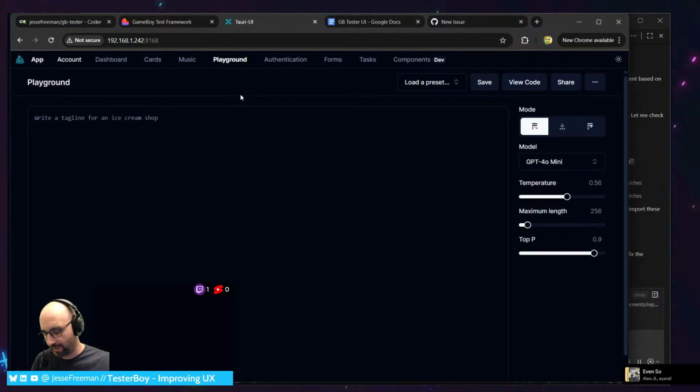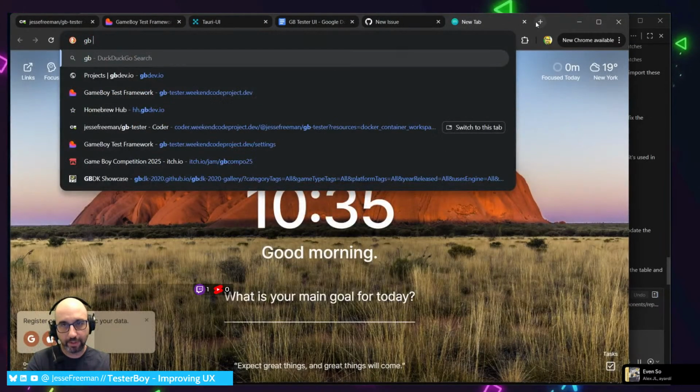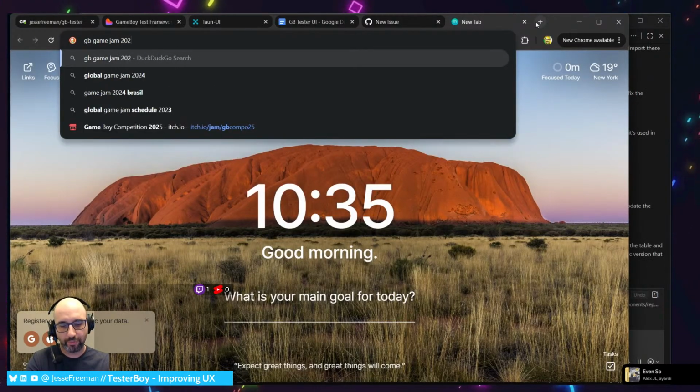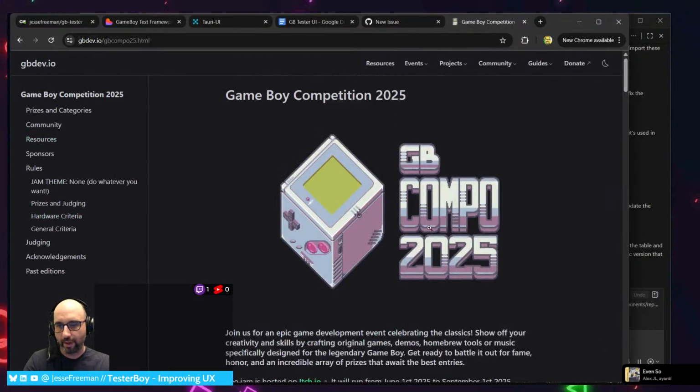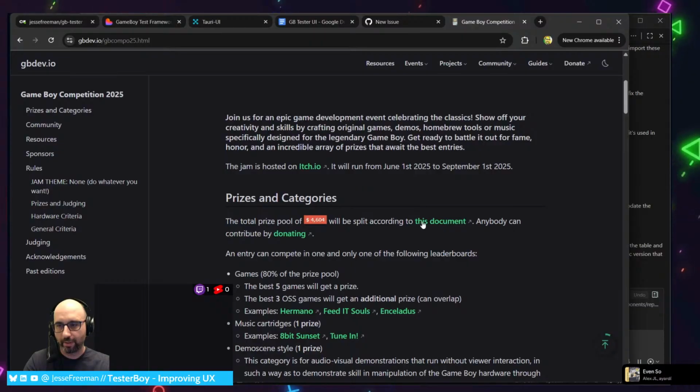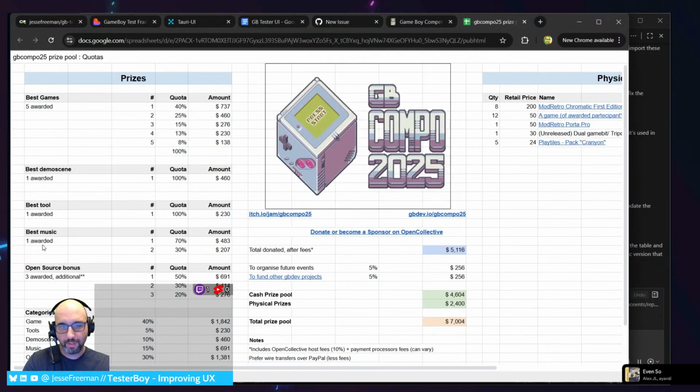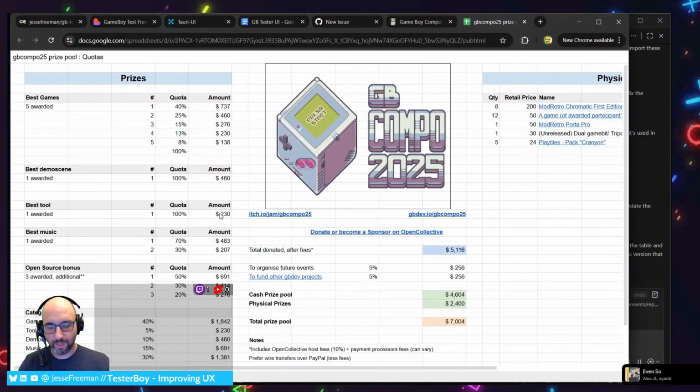the Game Boy Jam, because they do have a tools section, and while it isn't as much, it's GB Game Boy Game Jam 2025. It's this one. There is the award for best tool gets $230. Not like I'm doing it for the money, but I'm so much better at building tools than I am at building games. Although it is funny, why the tool is so low down on the list. I guess maybe people don't build tools that are as polished.